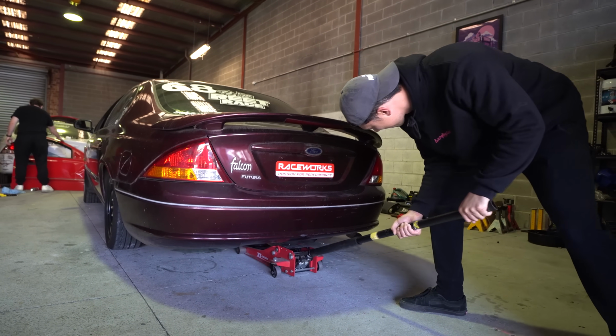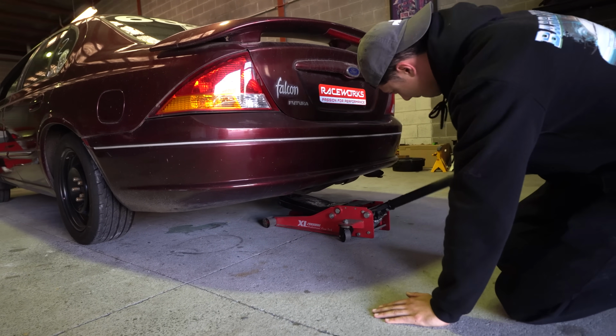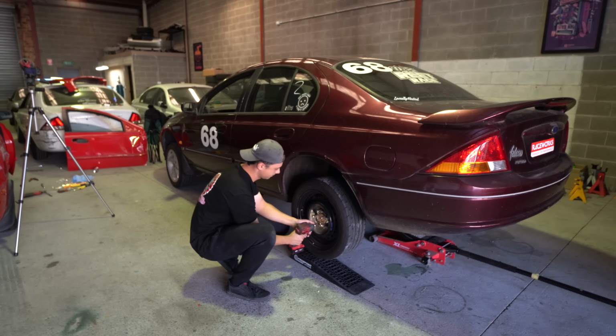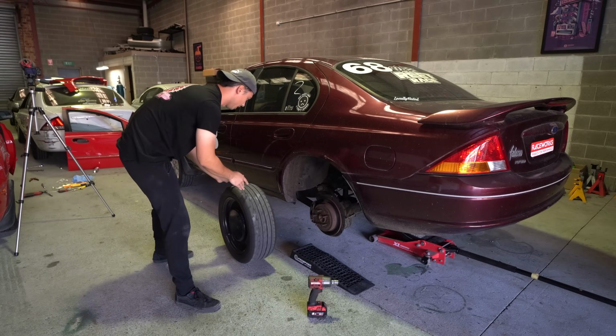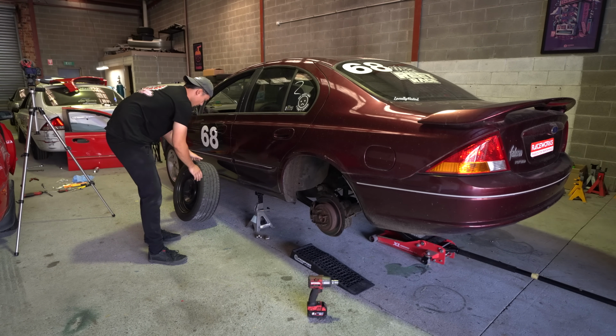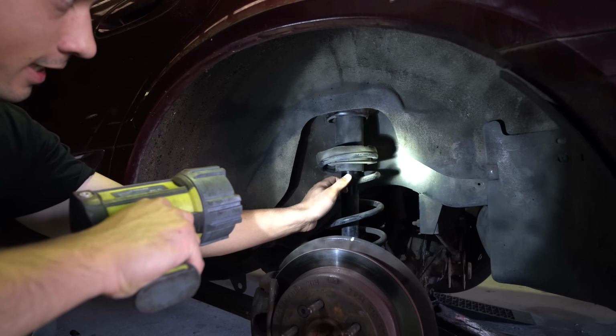Oh my God. Now the original plan was to do what we did at the front, but in the rear, extend everything down, the spring, the shock. However, because a lot of time has passed, and this is why this video is filmed with no hoists in the shop, because this was actually filmed a few months ago, I came up with a better idea.